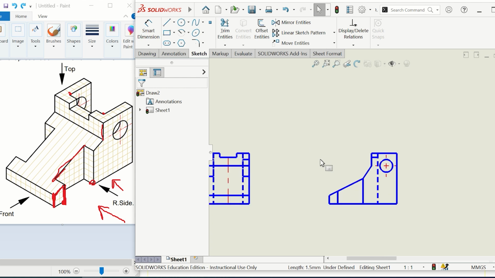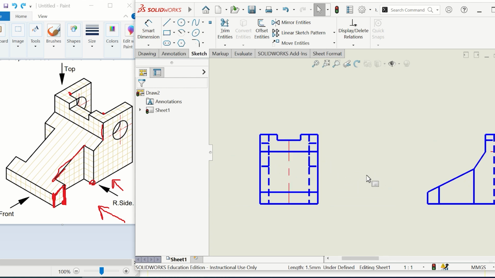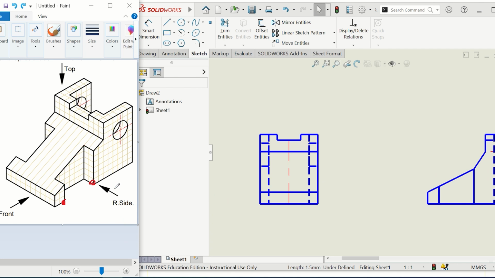Now I want to go back to, if you remember, I said I'm going to omit drawing these bands here in the front view till I draw the right side view. Why? Because I need to know where they are positioned, which is what I've just done now. The position of this line here and this line, I can see them from the right side view.